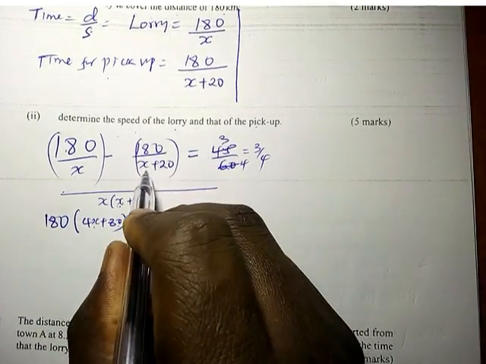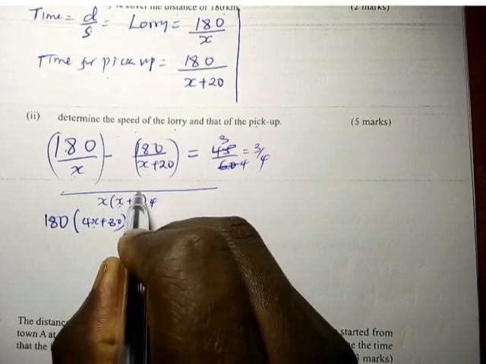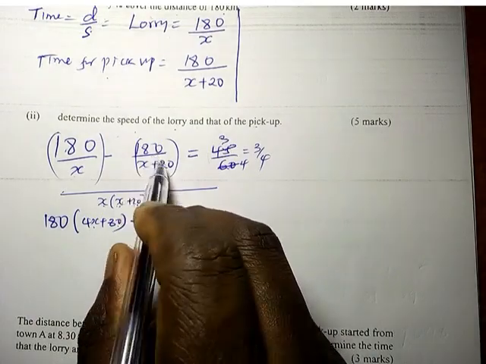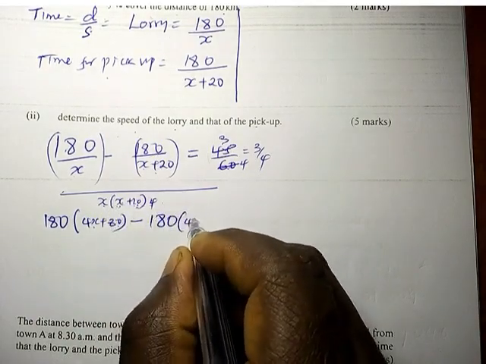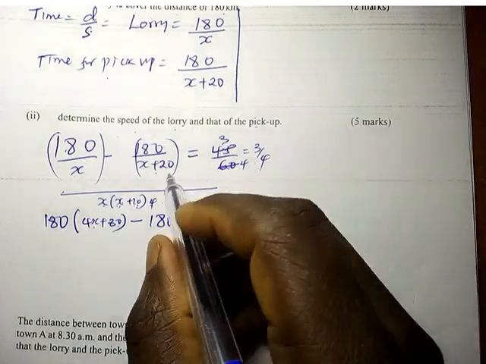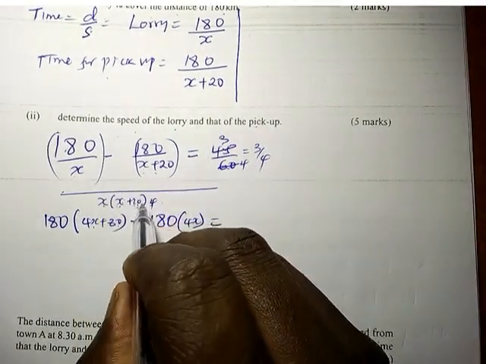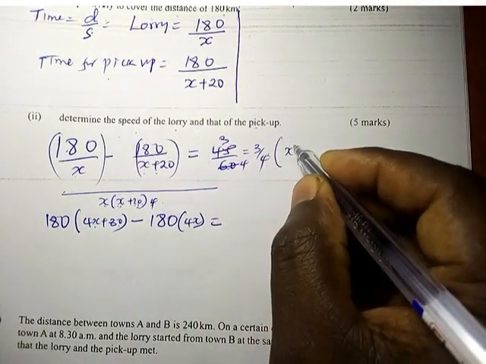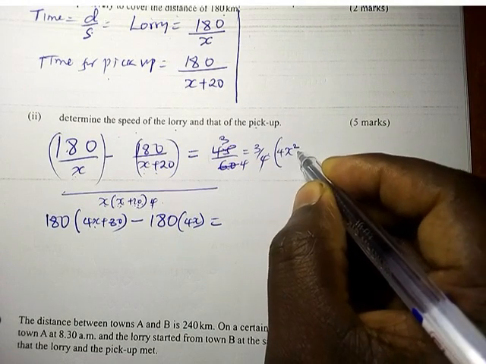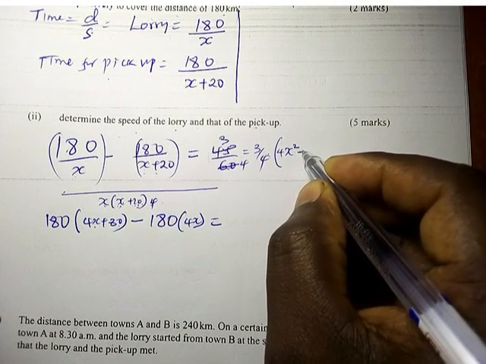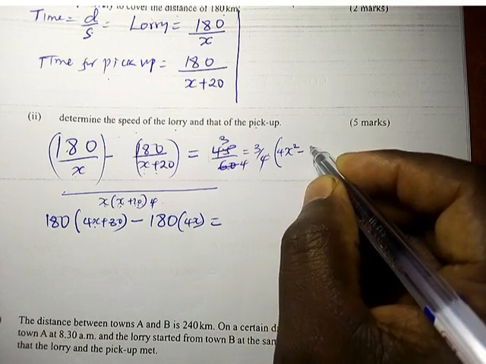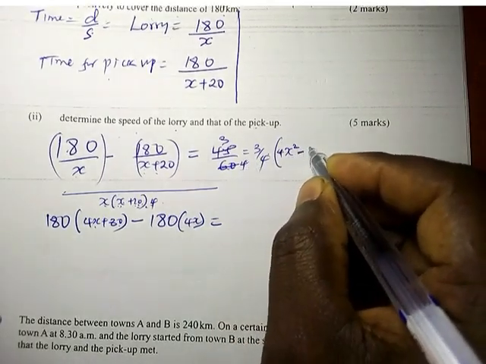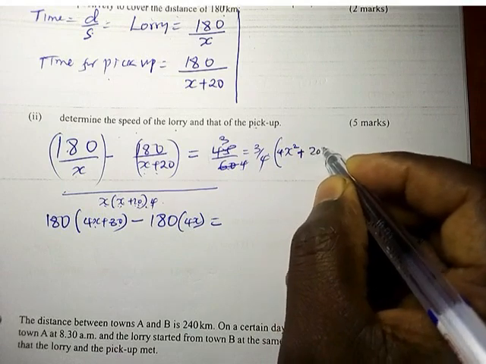Minus x plus 20, this goes into our LCM how many times? It goes 4x. So we are going to have 180 times 4x is equal to, this LCM goes here how many times? We multiply the LCM by every term. Here it goes how many times? It goes x square. In fact 4x square. 4x square. Or this 4 ends with this. So it goes x square minus plus 20x.